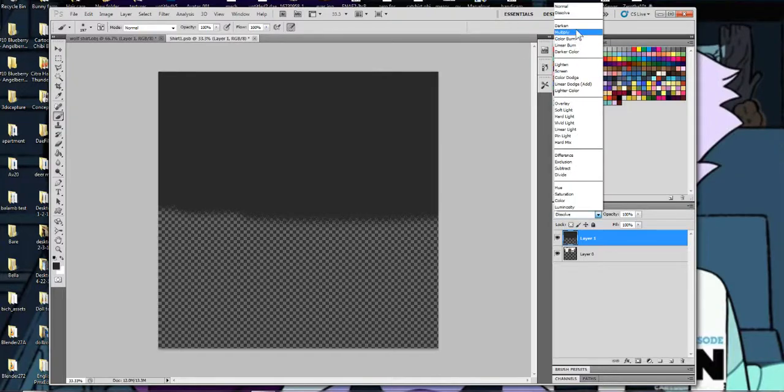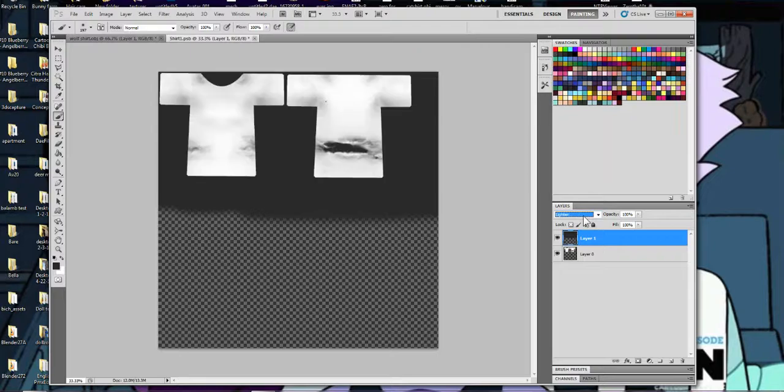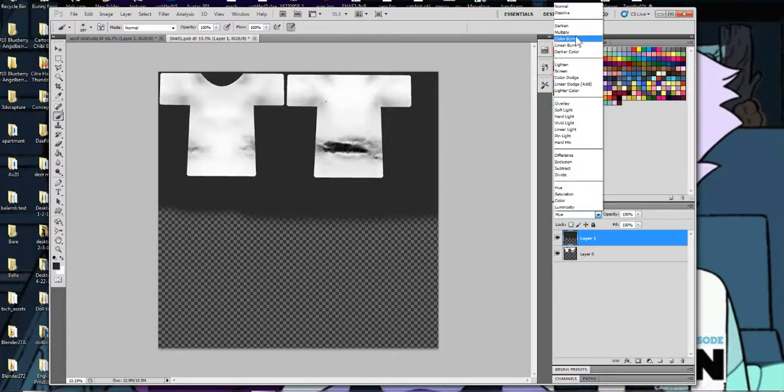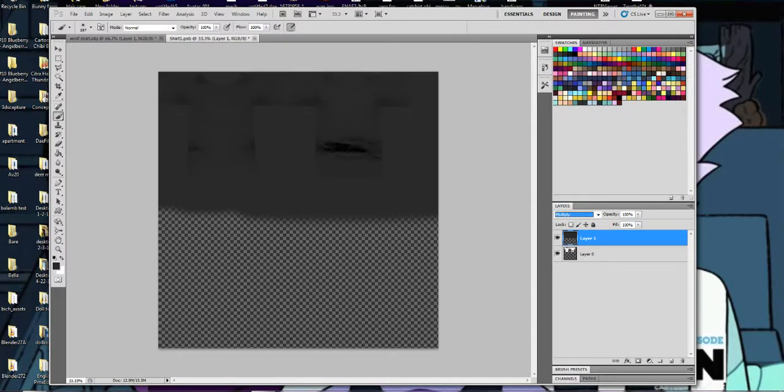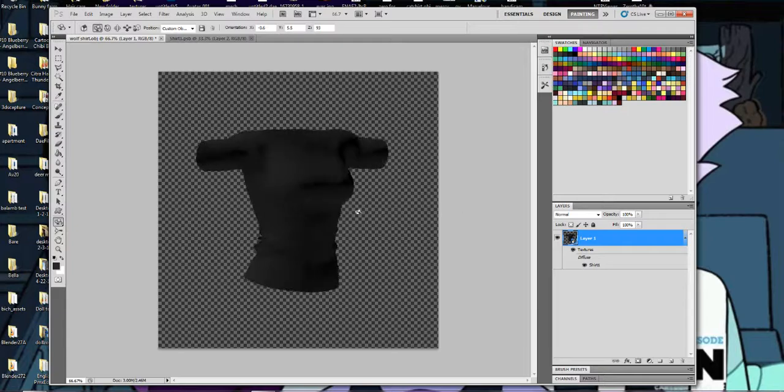When it's painted in, you just scroll through the layer settings, like normal. Multiply is usually the one to go to, and you can get a solid color here, or you just scroll through and see what sticks out to you, whatever you think looks good. So I'm just going to stick with multiply, and create a new layer because I'm going to put stuff on top of this black shirt. It looks kind of gross like this because my computer is in memory saving mode, and it doesn't have a lot of memory.